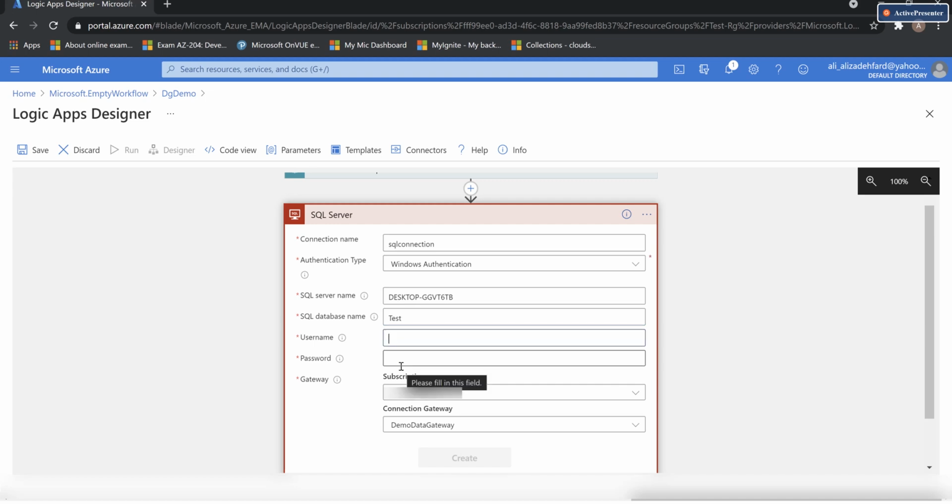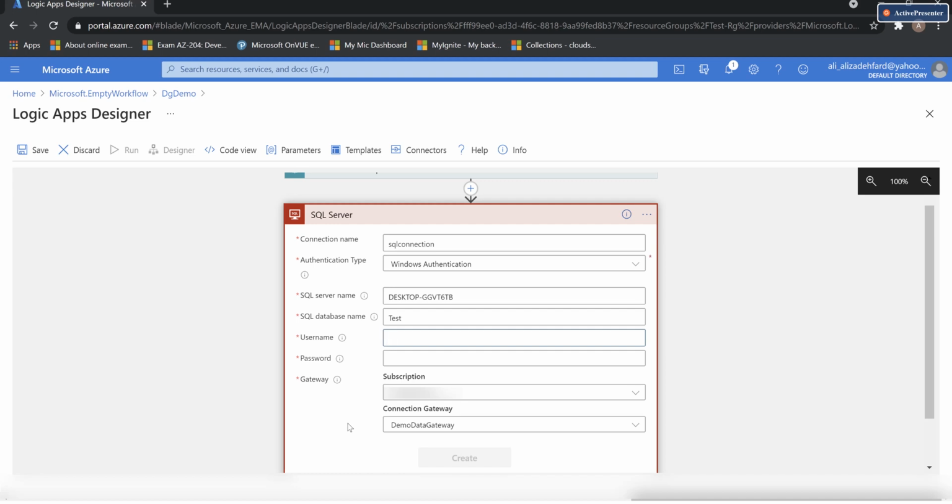What's the username and password? Maybe this is a bit confusing when you are looking into the document. It depends if you are testing this data gateway on your local machine and you just want to test it, like what I want to do, and I'll show you later. You can grab a user from existing user and use it.